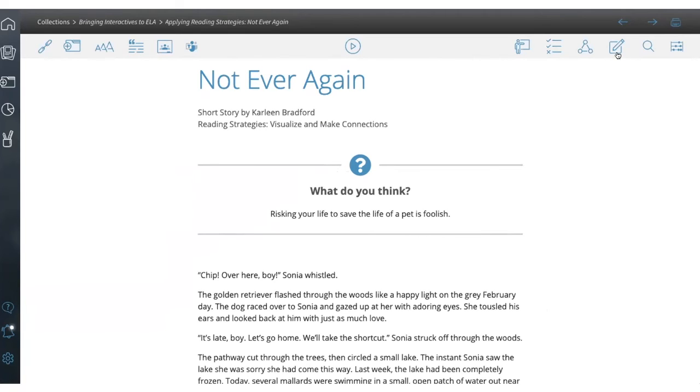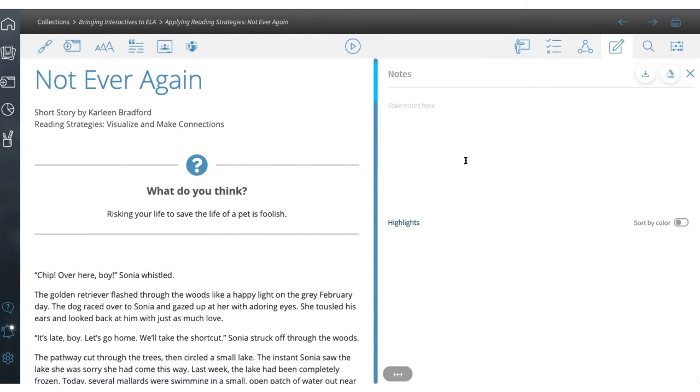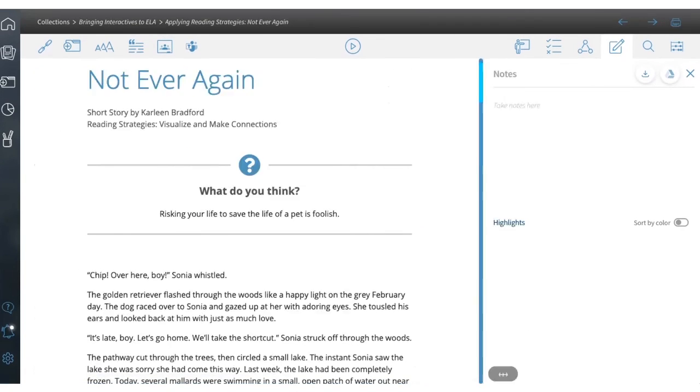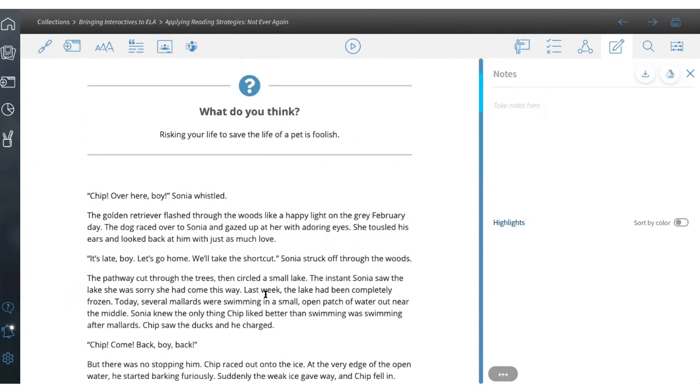So the first tool I talked about is the notes tool, and you can access this on the top pane of your screen. It's like a pencil in a square, and it opens up this notes pane alongside the text, which is super handy, especially as students are responding to questions or making connections as they write. At the bottom, you can resize, make it bigger if you've got more writing to do, or make it smaller so that you can read the text carefully.